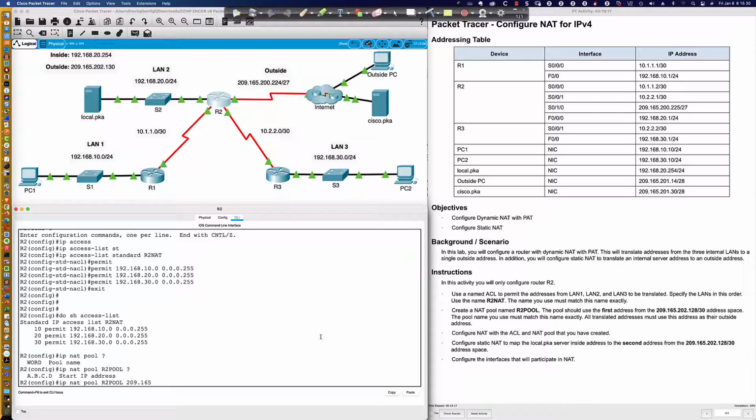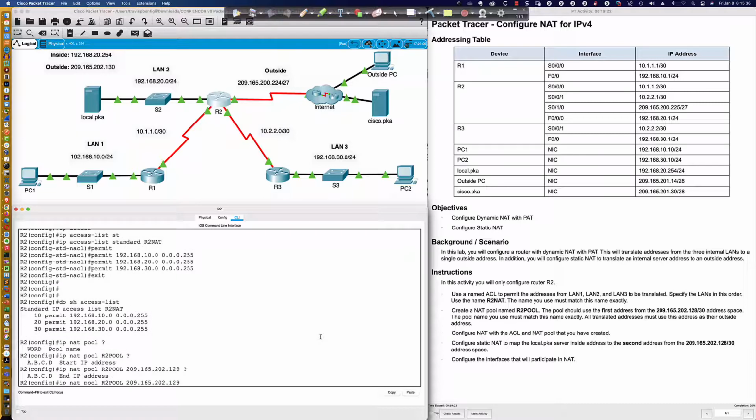So I'm going to say 209.165.202.129. Now here's where the syntax I alluded to earlier might get a little confusing. It's now asking for the ending IP address. Remember, the pool should use the first address, meaning the starting IP and the ending IP are the same IP.